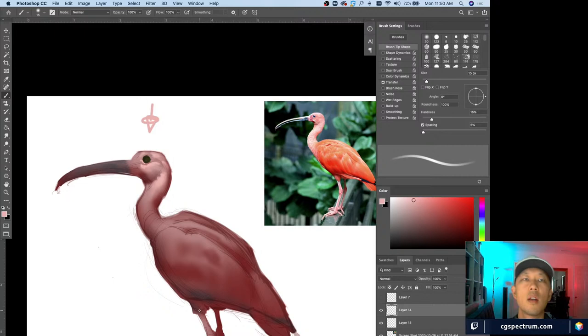Hey, MBJ, hi, how do you usually do all your color on the same layer? No, right now I'm on different layers. So my highlight layer right now is on a completely different layer. My mid-tone, my base colors are in a different layer. And my shadows are on a different layer.